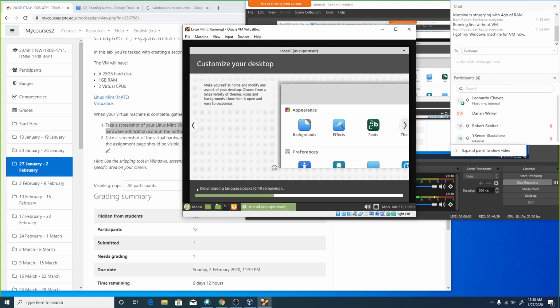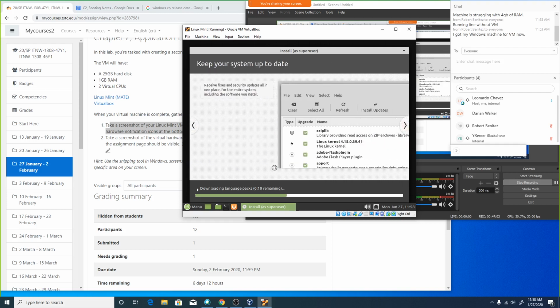See, I keep getting too excited too quick. I don't even need the language packs. Let me skip this. If you have the same morbid curiosity I do, language packs are just the different languages that you might speak. You can swap them in the settings menu, and everything is in that language at that point. Which is why I say I don't need them. We're only doing English, man. But fine. We'll be inclusive.